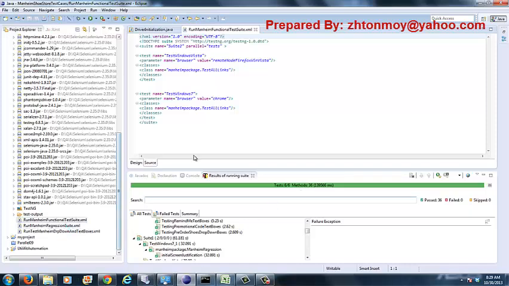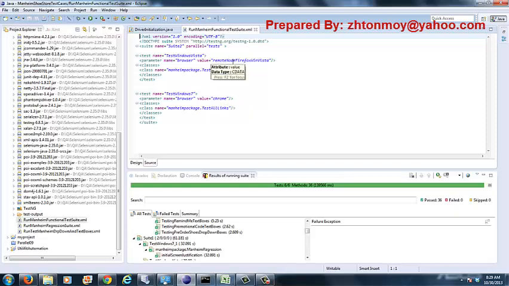From this XML file, when I'm calling an instance, a class or a test suite, I'm passing a parameter. The name of the parameter is browser. When I'm running my code on a remote virtual machine, I pass this parameter, and when I'm running my code on my base machine, I send this parameter.